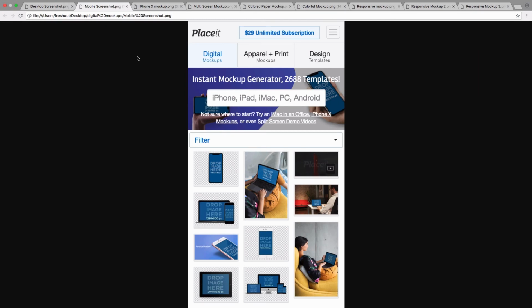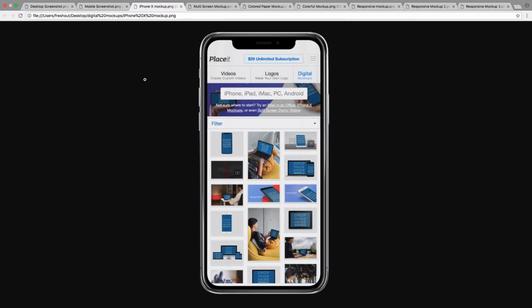What if we were to take these screenshots and put them in high quality, professionally designed mockups? Well, let's take a look. For example, we have that exact same screenshot in an iPhone X mockup, so it looks a million times better and your customer can get an idea of what it's actually going to look like in use. Let's take a look at a couple more examples of what you can make using Placeit mockups.